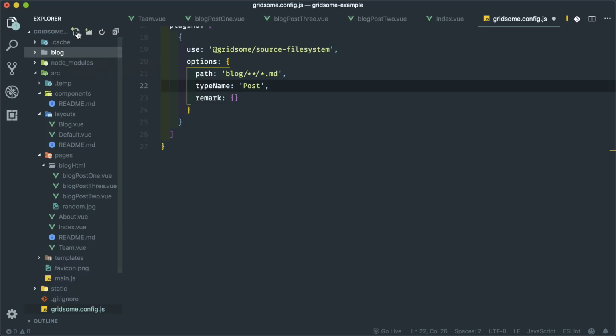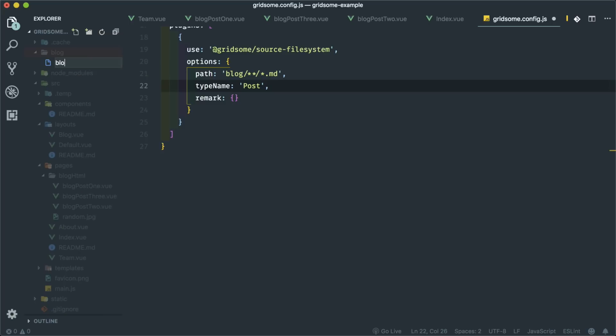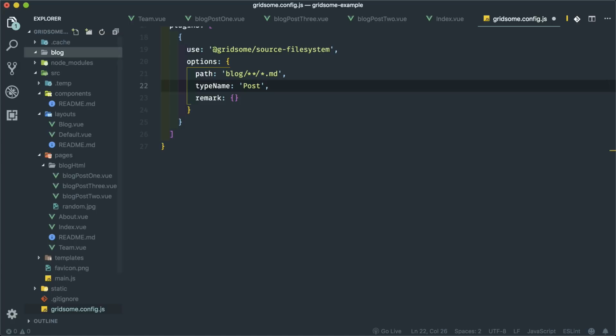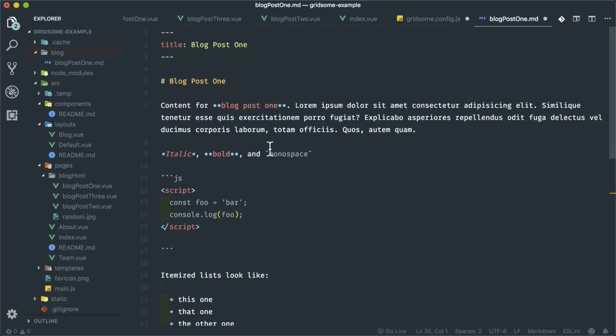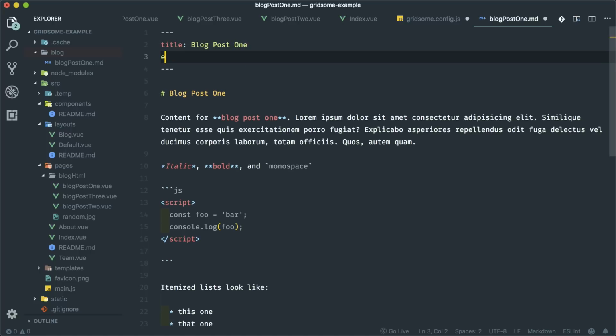It's a new file. And I'm going to name it the same thing as the other ones, but now Markdown, blog post 1.md. And I'm going to paste in some Markdown, which has different Markdown elements in here. So to start off, we need this YAML front matter, which allows us to set certain variables for this specific blog post. Right now, I only have title, but you can add other things like an excerpt or a summary, whatever you want to call it.